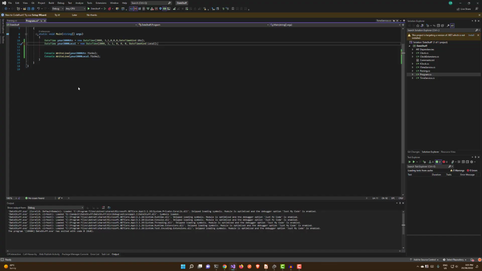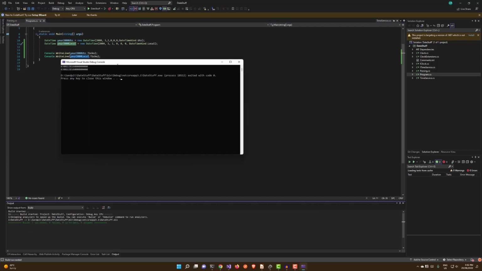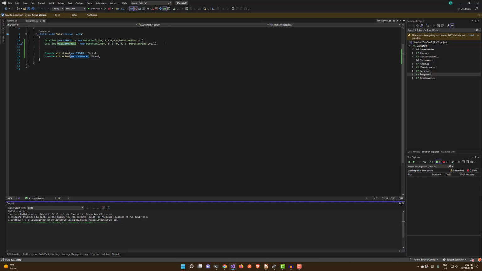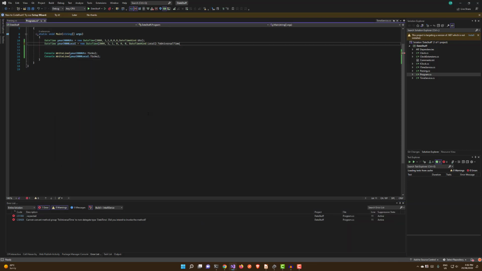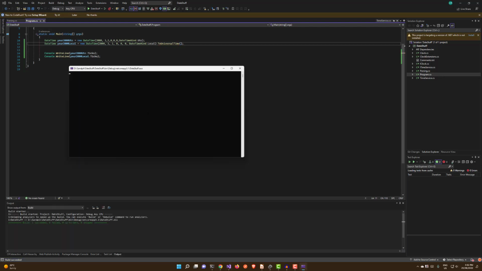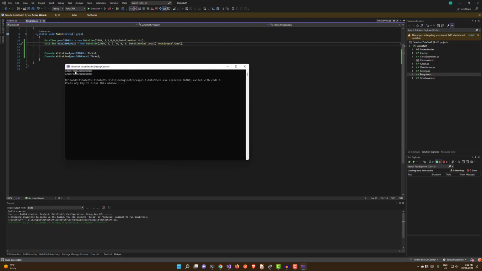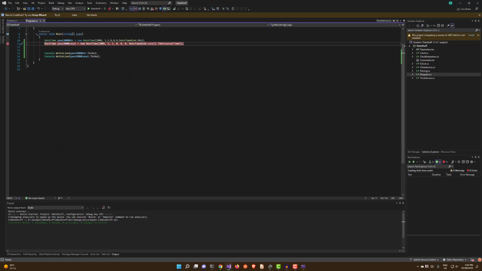I can demonstrate this in code. You can see I've got two dates here, one of them UTC, the other one local. They're the same representation of date, being 1 January 2000, but in different time zones. And when I run that, you can see the ticks are the exact same. Now, if I change this bottom one to universal, like that person in the Stack Overflow question, you see now the ticks are different. And I'm now just going to put a breakpoint here and run that.